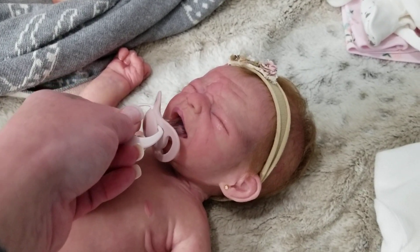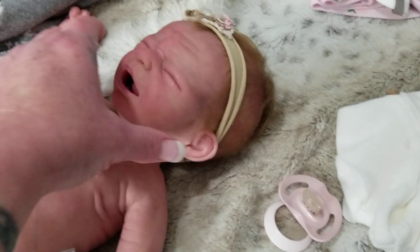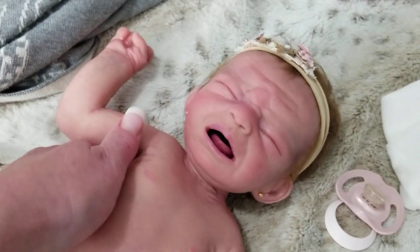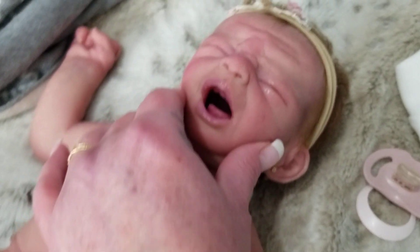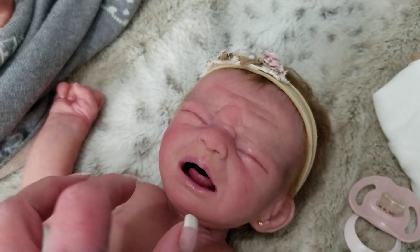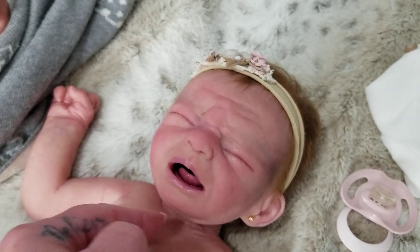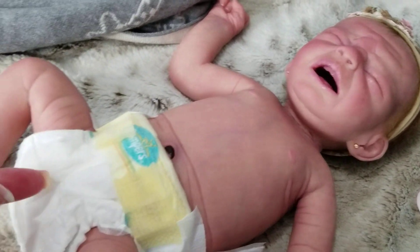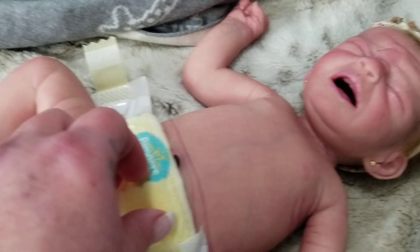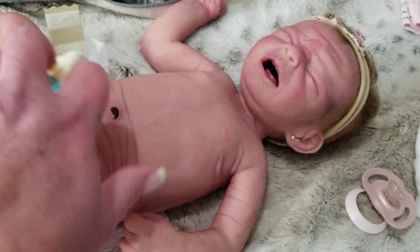Lots of full-bodied silicones have an open mouth — it's definitely a feature I look for in my silicone baby doll. She is a crier, so she's got a crying little beak, and she's got a tongue and gums in there. Some of them have drink and wet systems inside them. You can't see it, but you could feel a tube if you went in the back of the throat — the tube goes all the way through, and then the water you're feeding with the bottle comes out and wets the diaper.